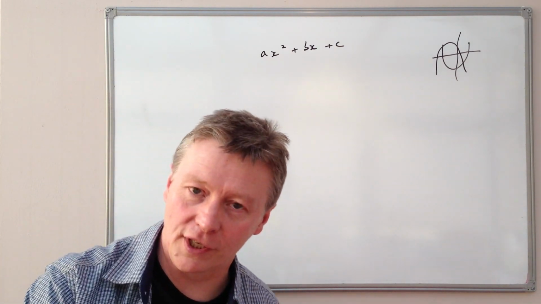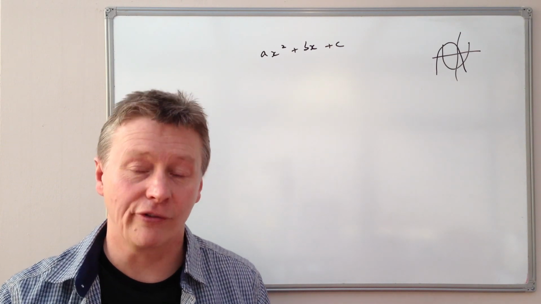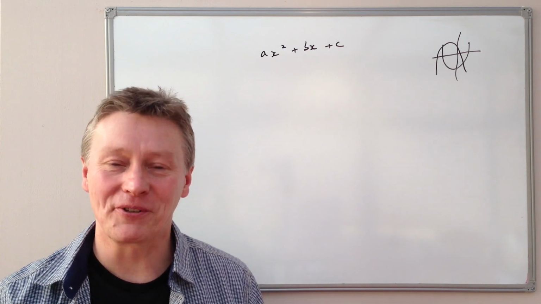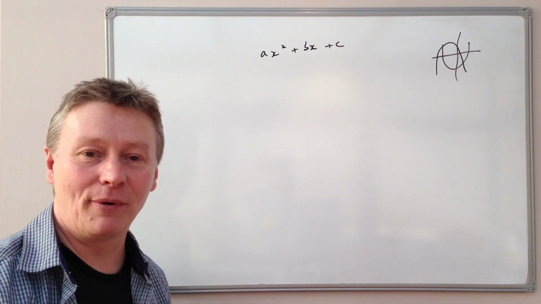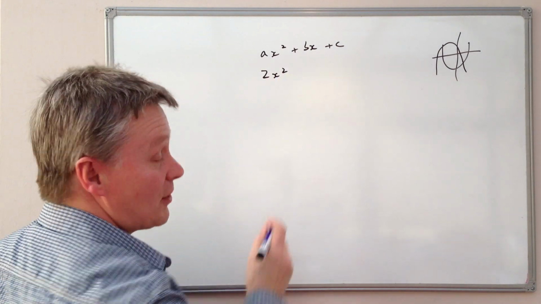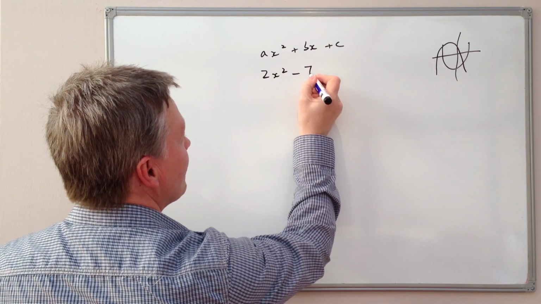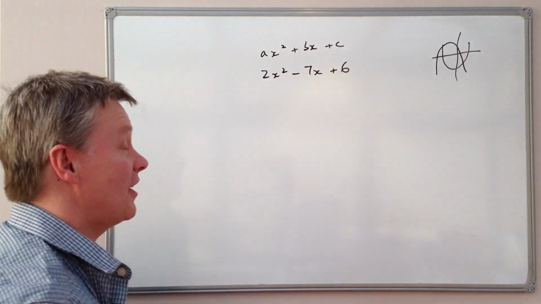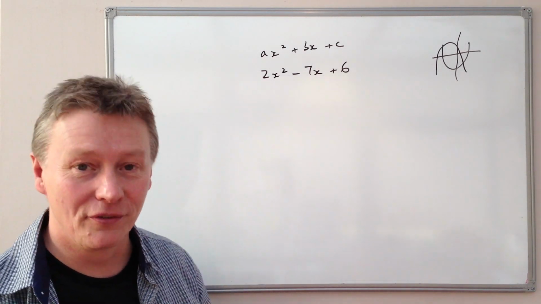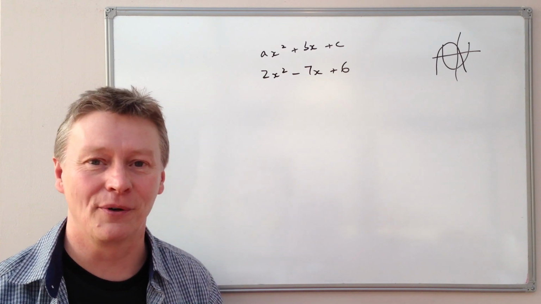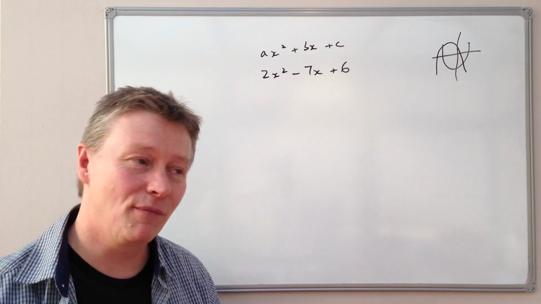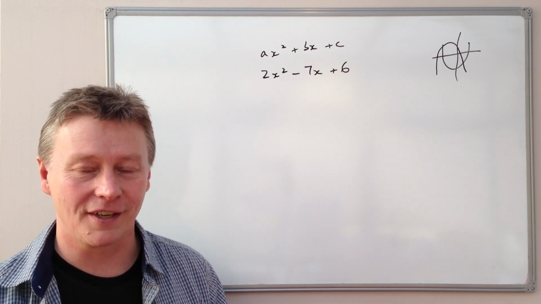If you have a look at the previous video, that will show you how to do that for a fairly straightforward equation. In this video, however, I'm going to make it a little bit trickier. So I'm just going to copy from my notes here, and it's this equation, which is 2x squared minus 7x plus 6. Okay, couple of things. The first thing is you've got a 2 there, which is a little bit trickier to deal with, and also you've got a minus 7 here, which makes things just a little bit more complicated.